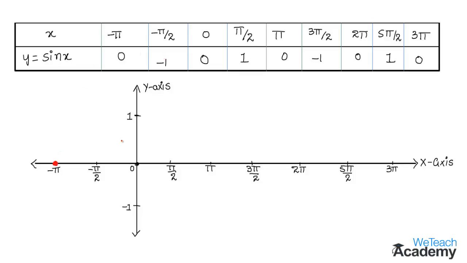For x = -π/2, y = -1, so we get a point there. The next ordered pair is (0, 0), which is the origin. For x = π/2, y = 1, giving a point where π/2 and 1 intersect. For x = π, y = 0. For x = 3π/2, y = -1, giving a point where 3π/2 and -1 intersect. For x = 2π, y = 0, a point on the x-axis. For x = 5π/2, y = 1, and at x = 3π, y = 0, again on the x-axis.